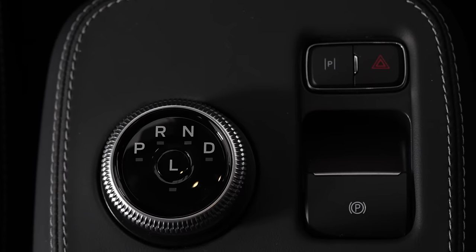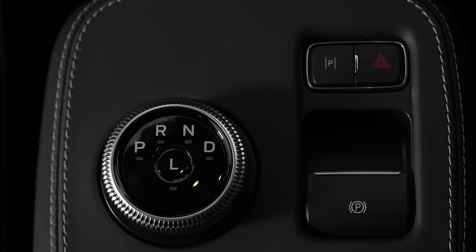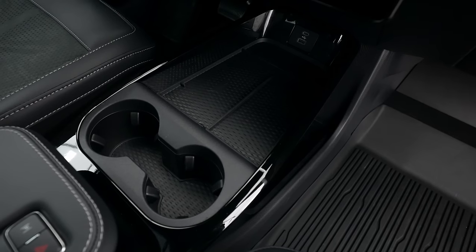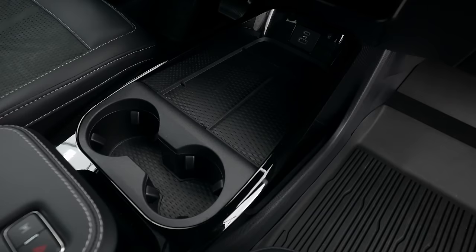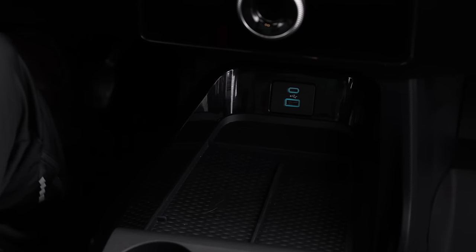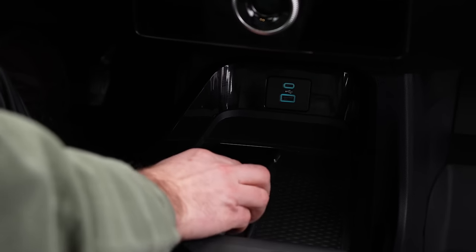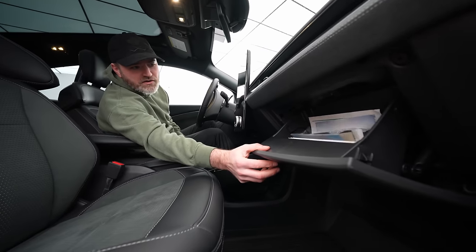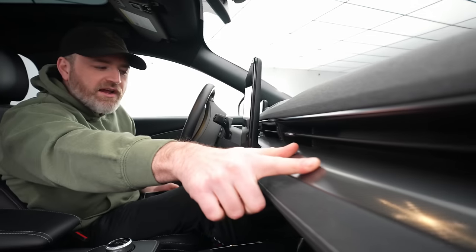And plus a dedicated parking brake is over here, on and off. Also, the automated parking is here. Couple of cup holders. You have your wireless charging as well as a USB-A and C port. This is such an obvious place for this stuff to be. Glove box, traditional open and close. There you have all these little triangular shapes.